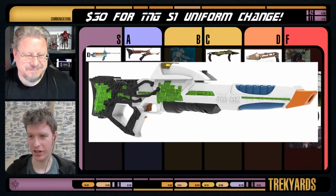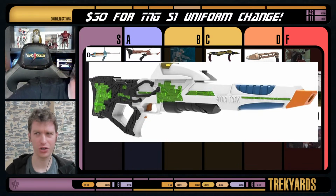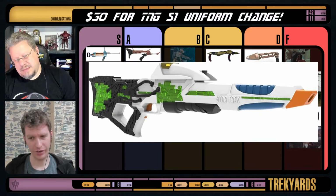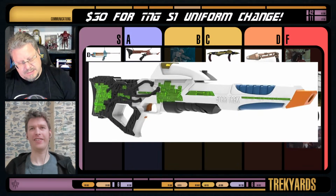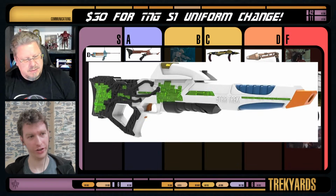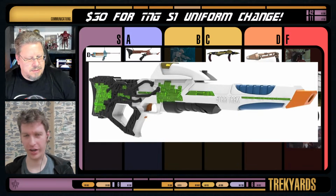Yeah, I was shocked. I saw this in the wild in a store. I'm pretty sure I sent you a picture when I saw it because I was genuinely shocked. I remember it being relatively limited at the time. They made this and they made the Aliens rifle, and that was far more accurate. This is good, but yes, to modify it to be not Borgified is quite annoying.